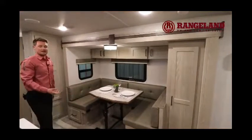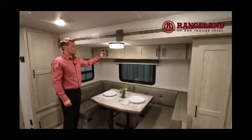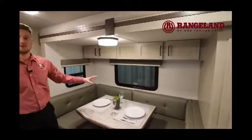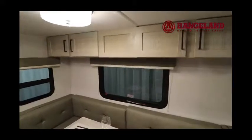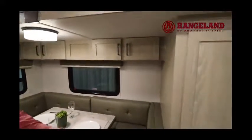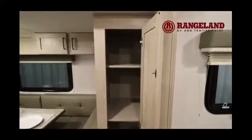Now inside your slide out here, you're also noticing there's a lot of extra storage up above there too, and you still get a large window with that too. Lots of brands don't give you that. And then of course, to top it all off in the slide, you even have an additional pantry or wardrobe, because what they've done is they've given you all adjustable shelving in here and a hanging bar up top.